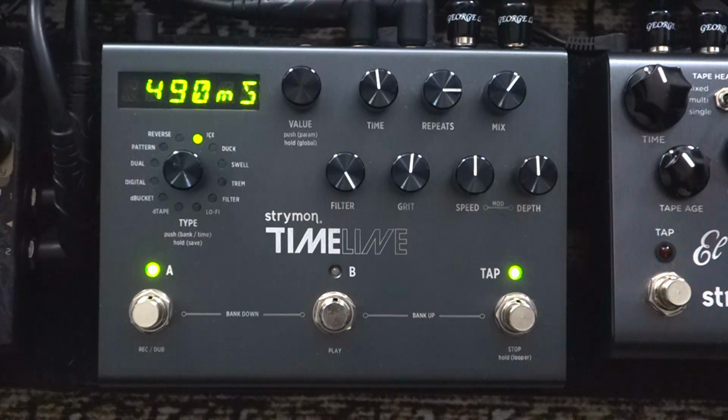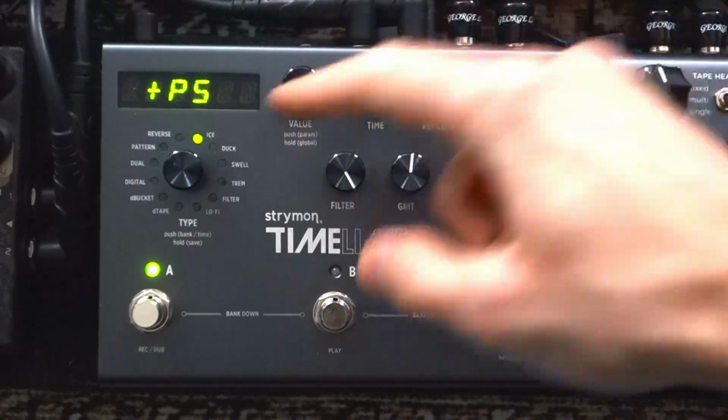And the third element is the delay pedal. So on my Strymon timeline, I'm using the ice mode, which is like the equivalent of a shimmer mode, but for delay. We can add intervals that are regenerative on top. And in this one, I'm adding a perfect fifth interval, as you can see.